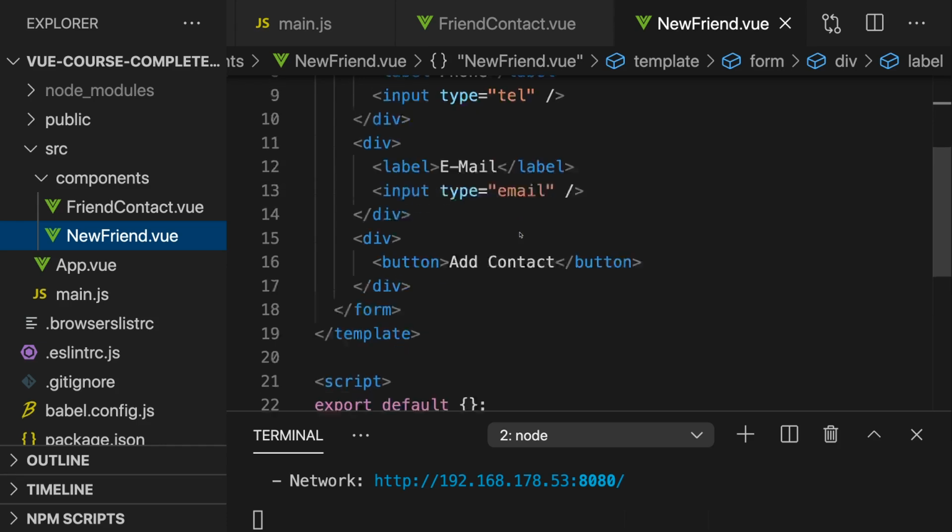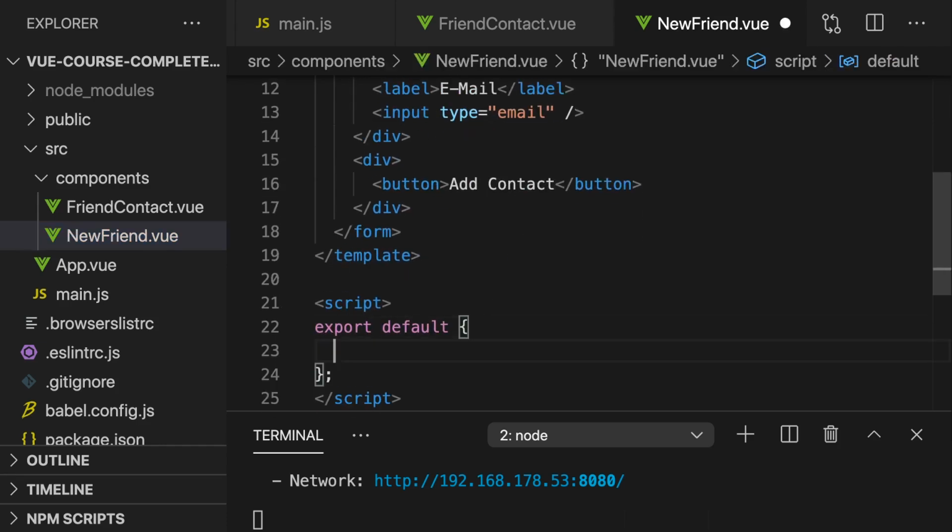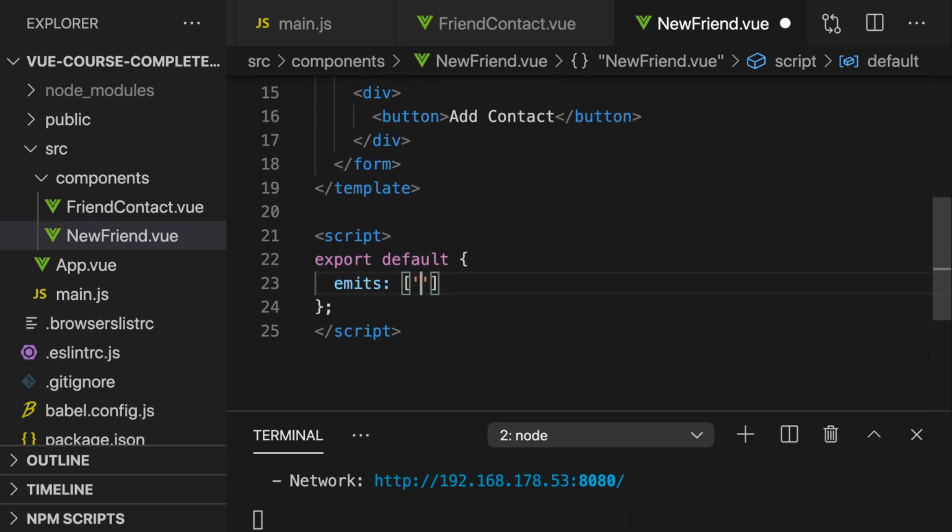So I don't see any props which we would need here at the moment. But as I just said, we'll definitely need to emit an event. And therefore I'll already add the emits property and add an event name of my choice here, or of your choice, of course, in your case. And I'll name it add-contact, because that's the kind of event we'll emit here. But you can also pick a different name, any name that makes sense to you.